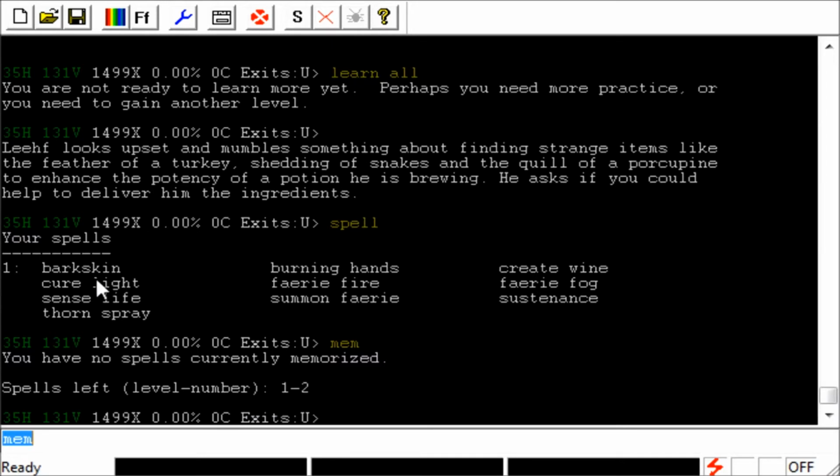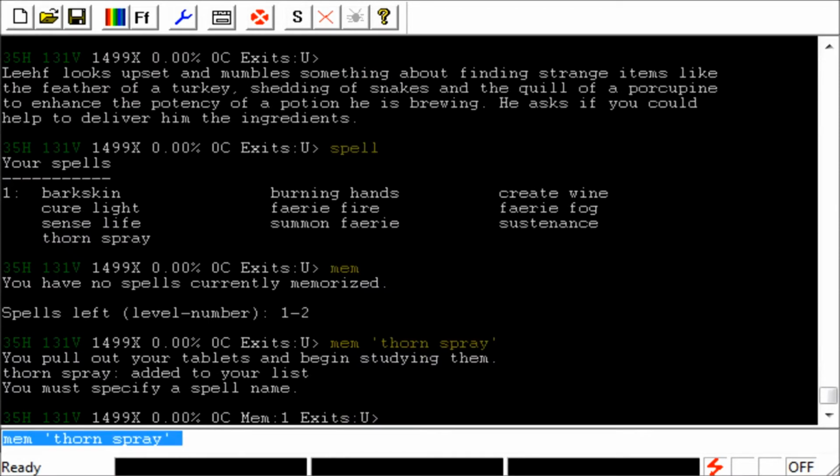So what we need to do is pick 2 of these spells, or we can pick the same spell twice, and memorize them. At level 1, I usually like to go straight offensive spells so I can kill monsters quicker. So I'm going to memorize Thorn Spray. In order to get that spell ready, we have to type mem Thorn Spray, and you need to put single quotes around it. Once we do that, it says that you pull out your prayer book and begin studying them. And so we've added Thorn Spray to the list of spells that we're memorizing.